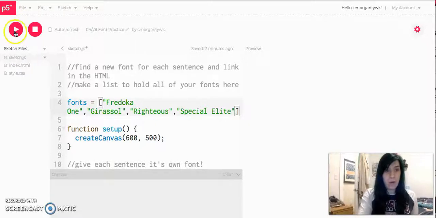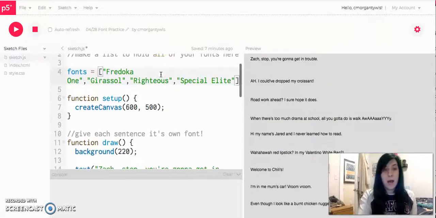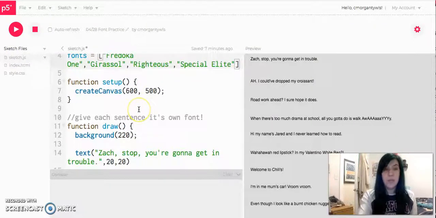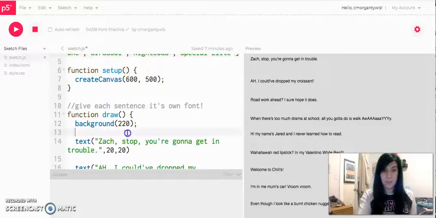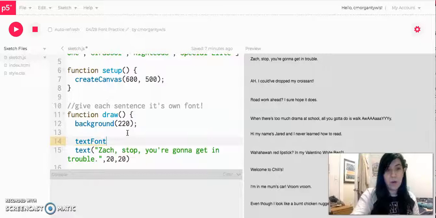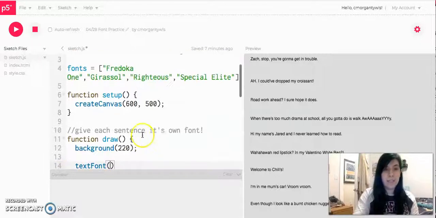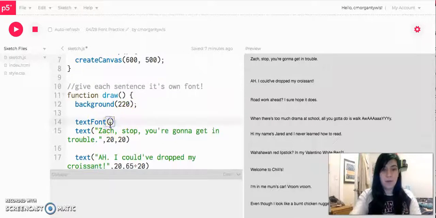So if I hit play now, I'm going to have completely unstyled text. This list isn't super useful yet. But the way this list could be more useful is if I want to use Righteous, and maybe my spelling is atrocious, I'm afraid I'm going to mess that up. Instead of having to type that name, I can now type text font, the same function call we were using before, and then in those parentheses, I'm going to put the number of Righteous. So it is 0, 1, 2. So I'm going to put text font, fonts, square brackets 2.